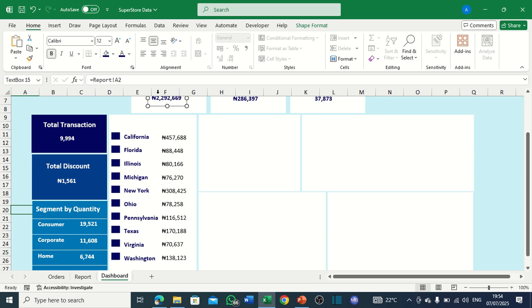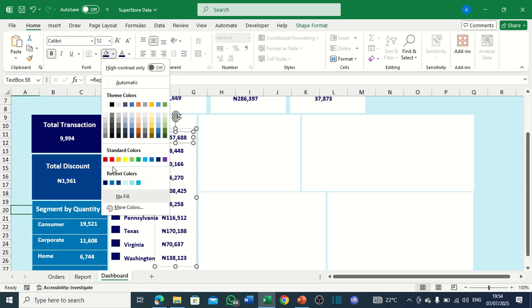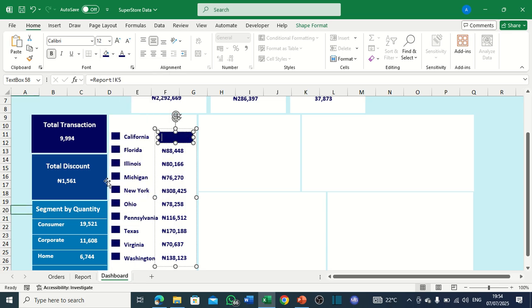Then again, let's format it to this formatting. Use your paintbrush, format it this way. I think that's fine. So I like this guy. Since I like to paint, color this guy to be, let's make it this dark blue and change the text to be white.